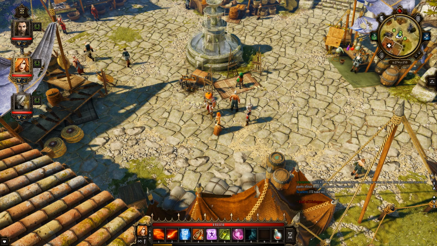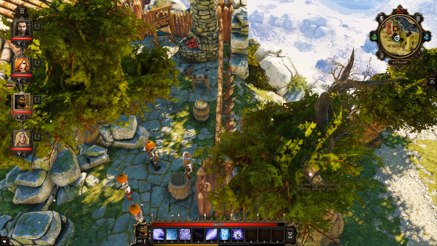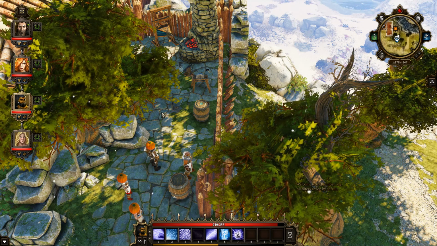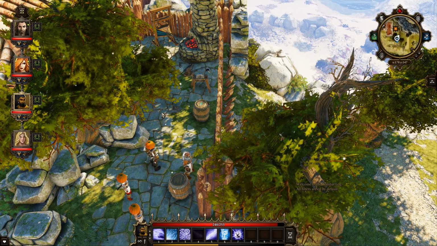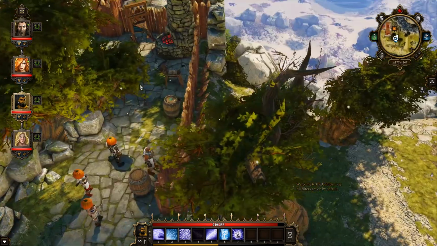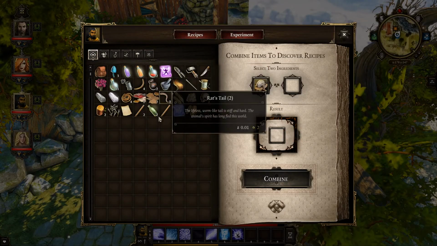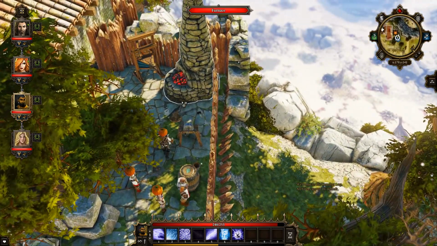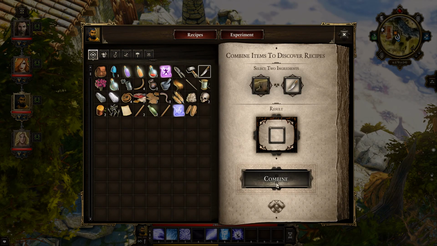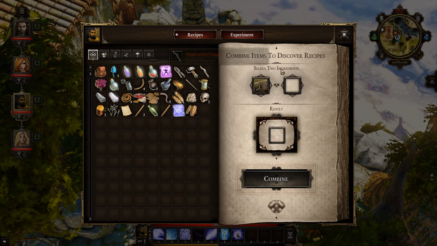In Divinity Original Sin 1 Enhanced Edition, crafting is seriously powerful. As long as you have enough crafting points, you will definitely craft some good items. My advice on crafting is level 9, and 15 through 17 for your second crafting. These are like weapons, maybe armor, and at level 20 plus, craft everything. So crafting is very easy. For example, we're going to drag this knife to the anvil, and we just craft ourselves a nice dagger.